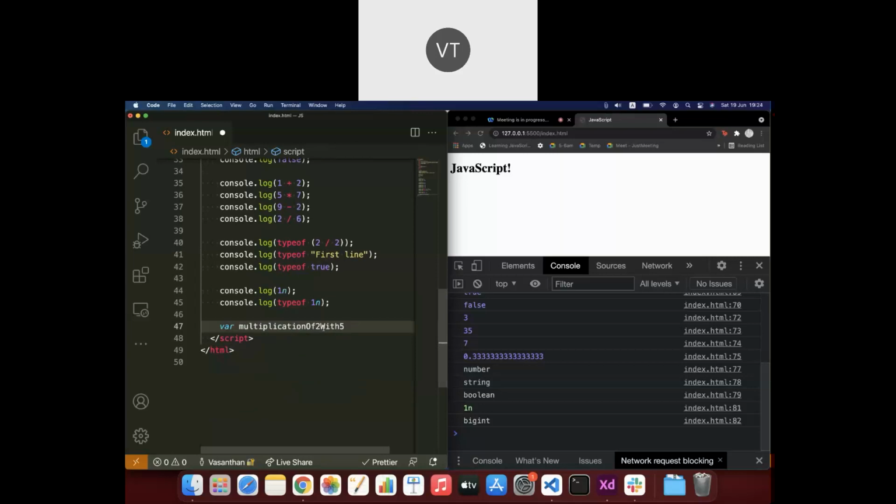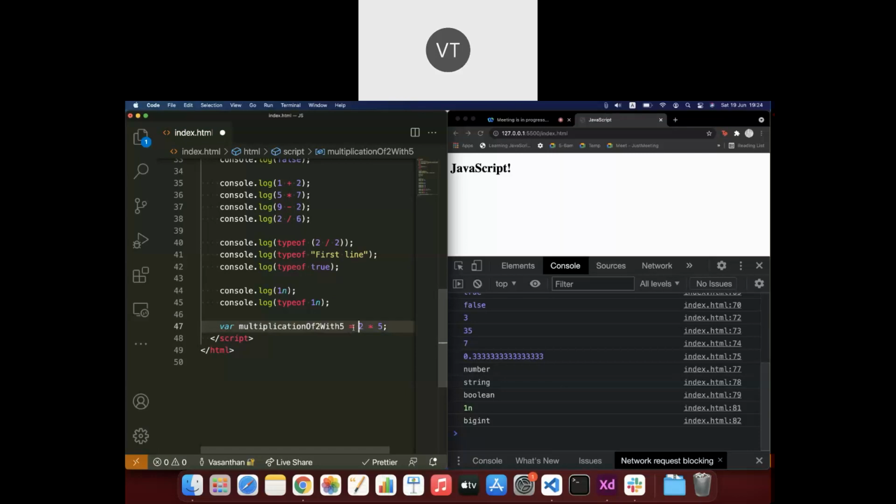So I have created a variable. This is called a declaration. If you had read anything in the basic languages, this is called a declaration, where you are creating a variable. And when I immediately pass in a value to it, since this variable says multiplication of 2 with 5, I'm going to pass in 2 into 5, this expression, directly into this variable.